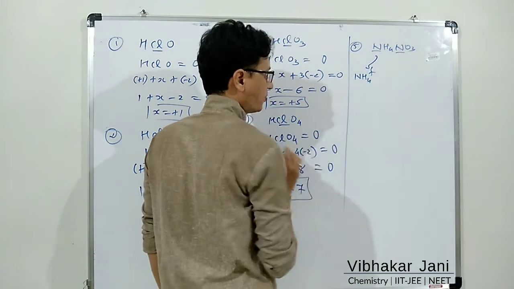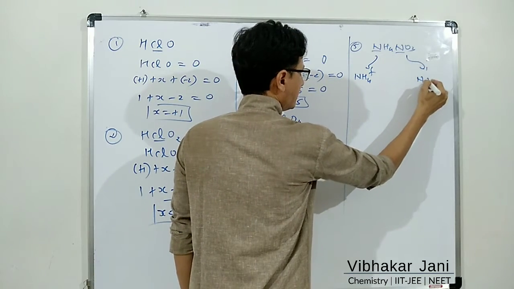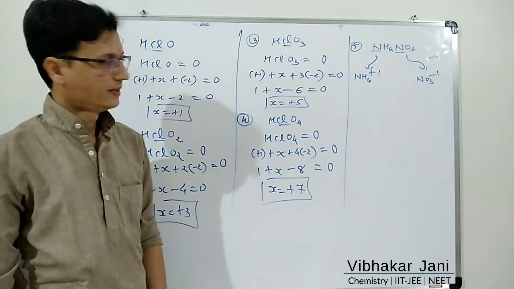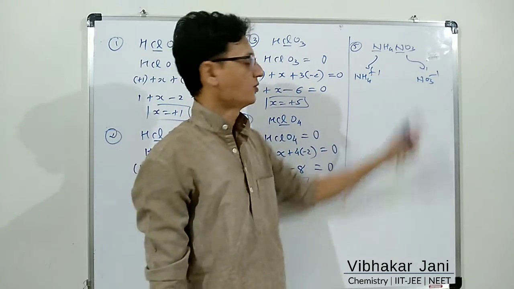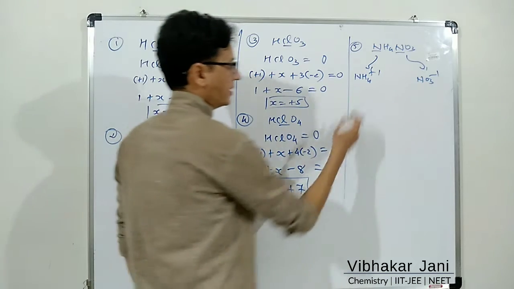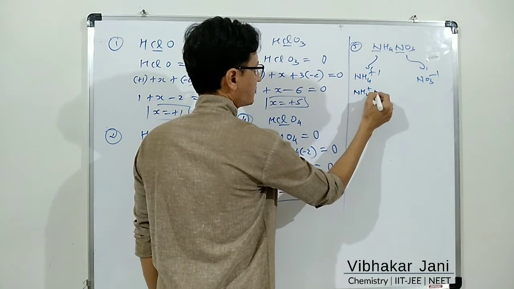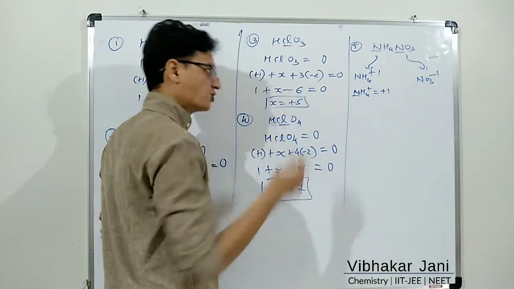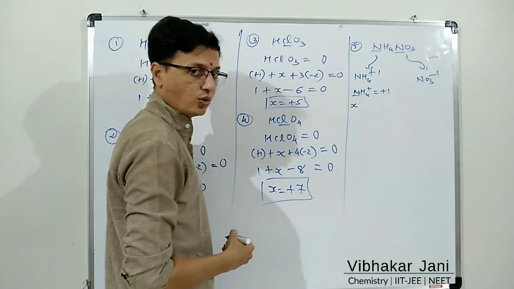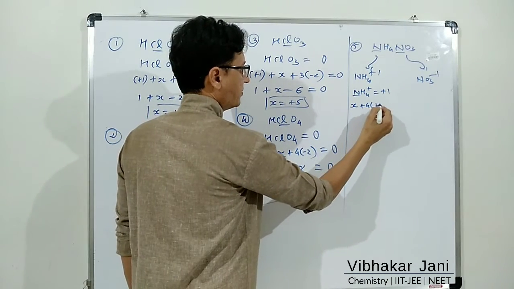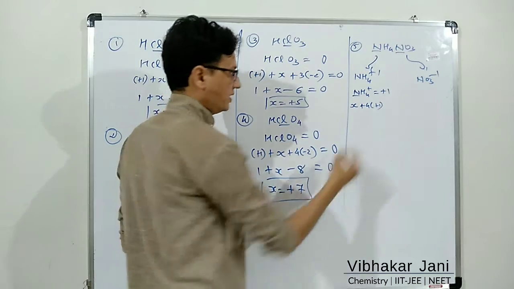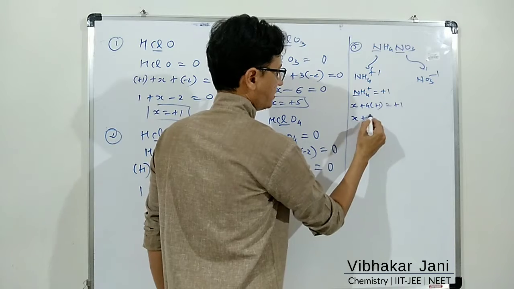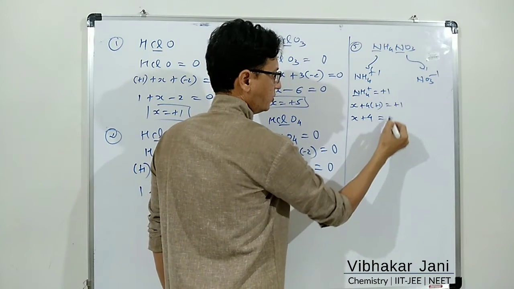Okay, so first of all, let us divide this compound into two different ions. One is NH4 +1 and the other is NO3 -1. Now we will separately find the oxidation state of nitrogen in both these species. So first of all, NH4 +1 is equal to +1. And if nitrogen is to be defined, then let us put X over here. X +4 multiplied by, for hydrogen oxidation state is +1, is equal to +1.